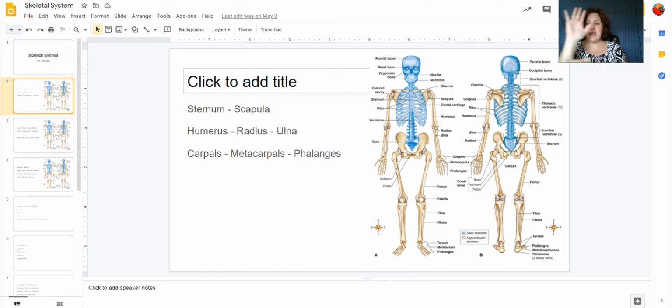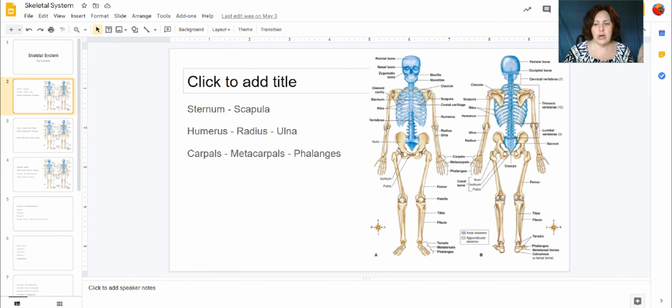The other way that I know is that if you know how to take a pulse, you take a radial pulse and you do it on the thumb side of the hand, okay? You don't do it on the pinky side. Here's the center of my hand, and I do it on the thumb side, which is the radial bone on the thumb side. So those are the 2 ways I remember which bone goes on which side, okay?